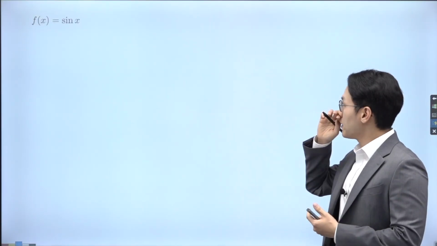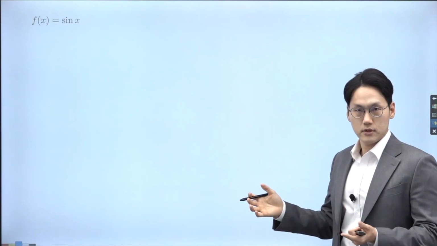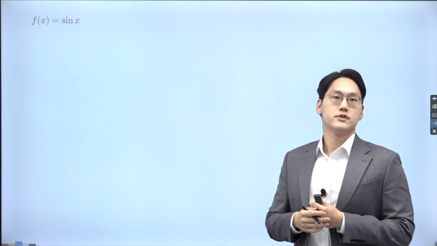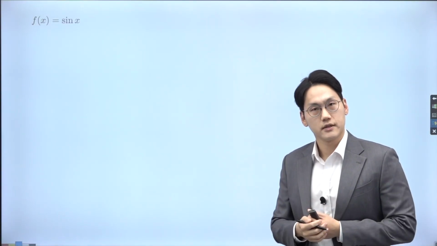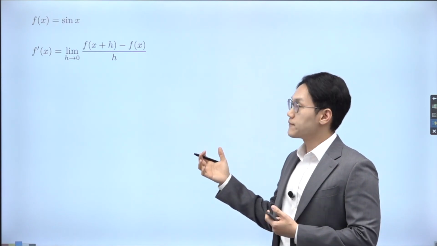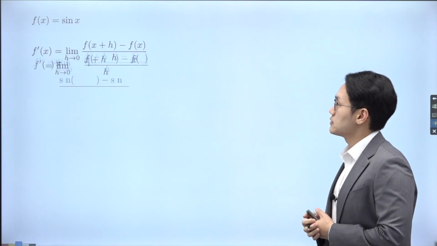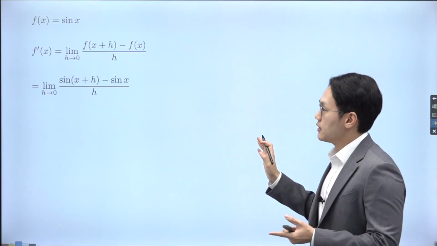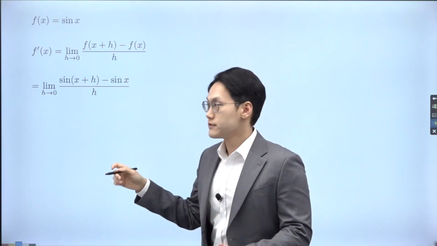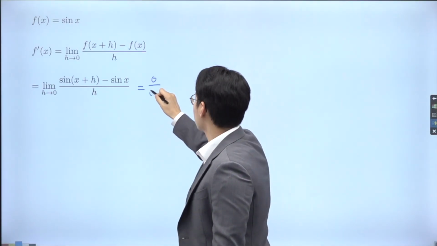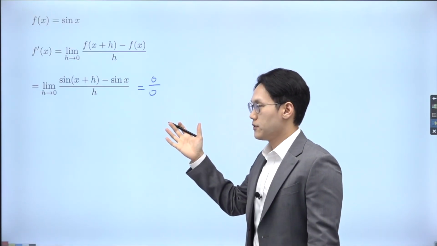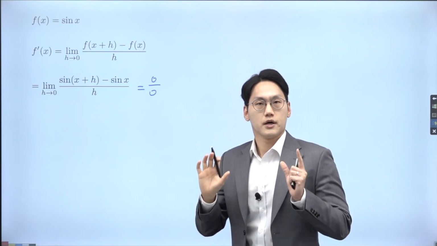The very first thing I want to show you is that the fundamental limit of trigonometry can be seen especially in the proof of the derivative of sine. The first thing you do with the derivative of sine is associate it with the first principle. So let's plug in the sine function there. As you can see, if I put 0 in the limit, I get 0 over 0, and we often call this an indeterminate form. If you have an indeterminate form, what you want to do is try to use algebra to simplify.